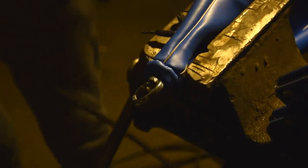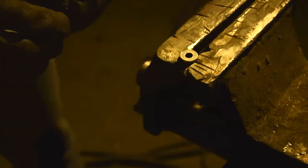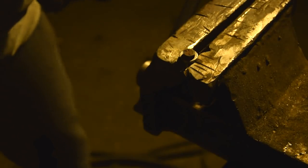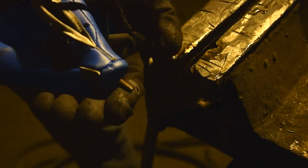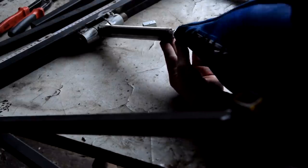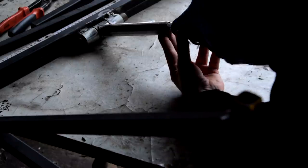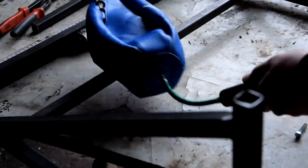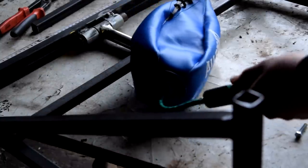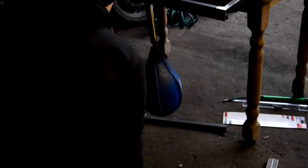I also adapted the boxing pier to my needs, by removing the old handle and creating a new one from a screw and washer, which I welded together. I put a bolt nut in the tube and welded it on as well. Thanks to this, I will be able to take the pier off when I'm not using it, so it will not be damaged. I inflated the balloon in the pier, screwed it to the tube, and checked that my construction didn't collapse on the first impact.